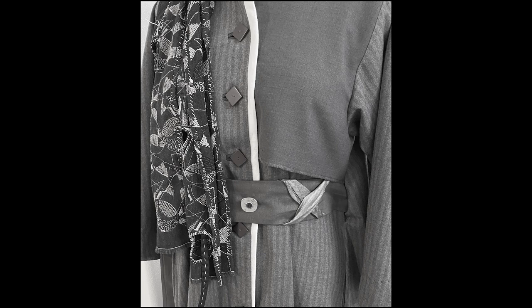I just really appreciate what a detail can do to make your wardrobe and your garment personal. So I can see lots of applications for this idea with the metallic bias strips. And I know you're going to come up with some great ways to incorporate this into your design experience. So happy making. And I look forward to seeing your O'Keeffe belt.